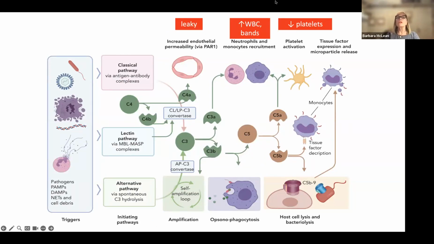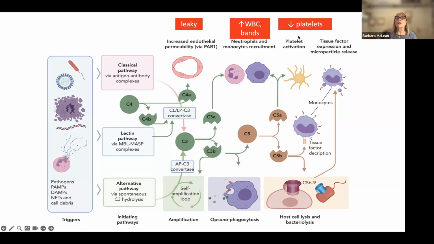So again, I don't want you to get worried about what I'm showing you here. Don't get worried about it, because there's lots of different names of all different pathways. Here's what I want you to remember. The leaky patient has endothelial permeability changes, loss of his glycocalyx, which is part and parcel of hyperinflammation and DIC. His white count and his bands are going to go up. His monocytes, his neutrophils, the baby neutrophils, those are all going to elevate until they've been consumed, and then they're going to plummet to well below normal.